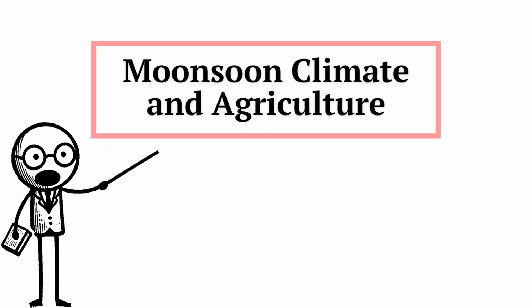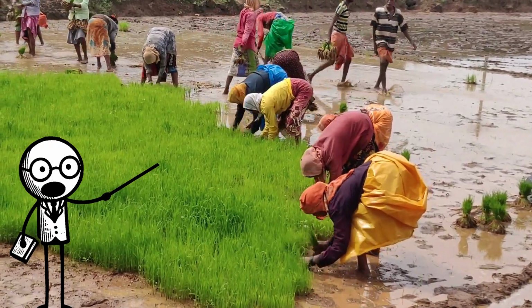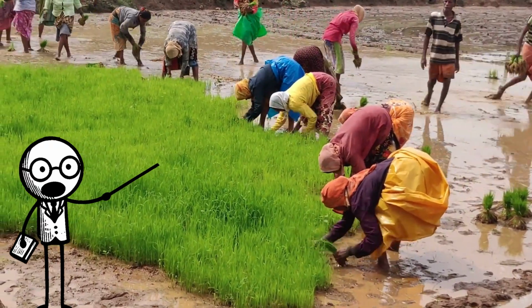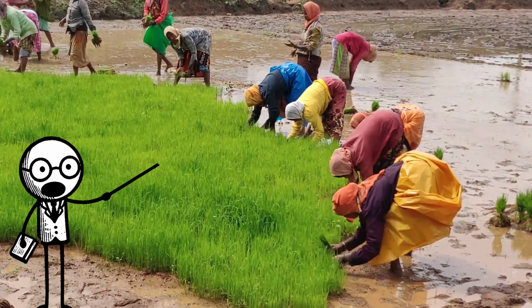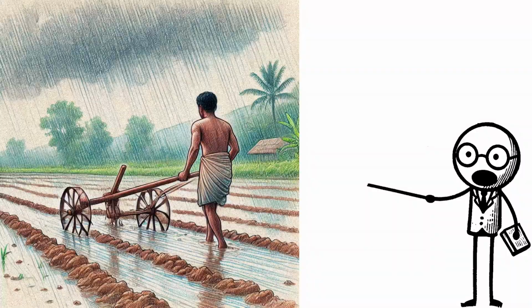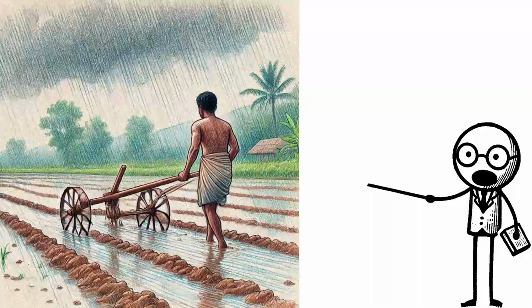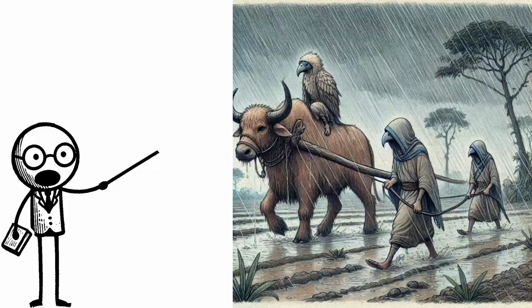First, let's look at the effect of a monsoon climate on agriculture and agricultural development. The development of agricultural technology in monsoon cultures is connected with the seasonal rhythms of heavy rainfall, the challenges of water management, and the need to maximize crop yields in often unpredictable environments. Over centuries, many of these cultures have adapted their farming techniques, tools, and infrastructure to harness the benefits of monsoons while mitigating its risk.